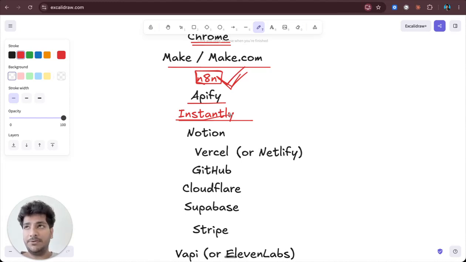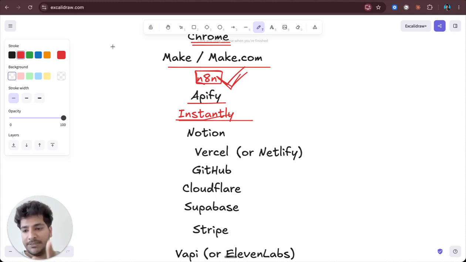And the way they allow you to do that is that they help you buy domains, which is basically the URL that you get. You must have seen some professional business emails out there. Like if somebody emails you from Google, it comes like john@google.com, right? Or maybe if they're messaging you from Facebook, let's just say Meta, it will come like john@meta.com.